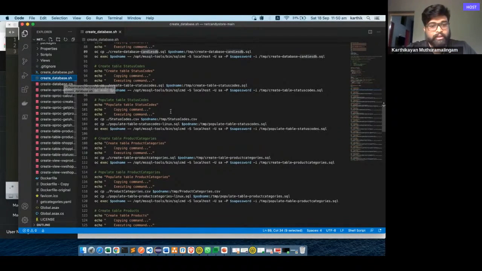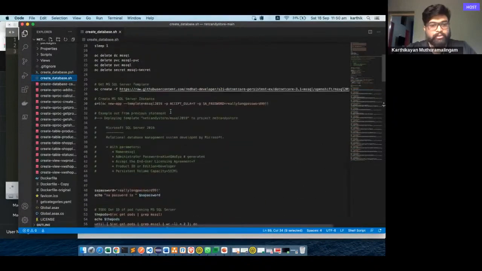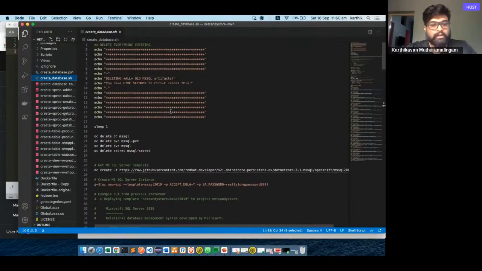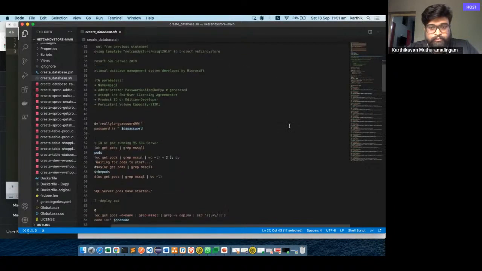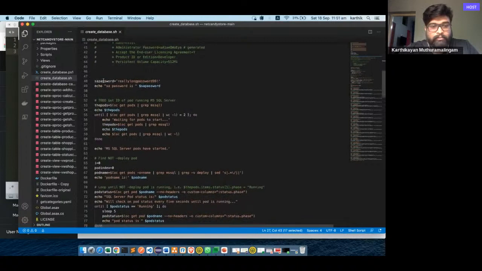I'm not running this directly, but I can show you how you verify after installing. You can see the delete command here. If an existing name is there, it will delete and create a new one for you, then it pulls the source-to-image from GitHub user content, and then it creates SQL with a password.